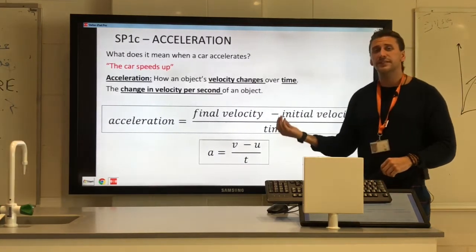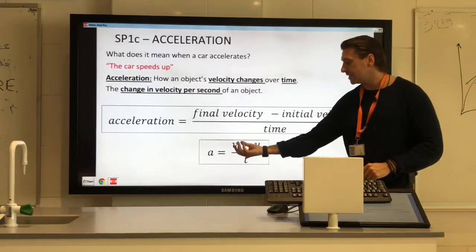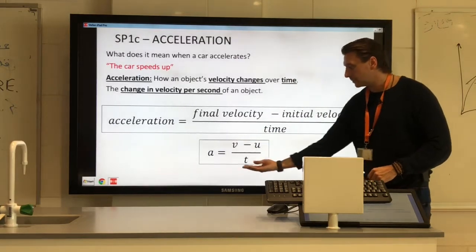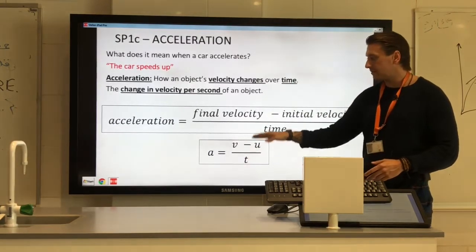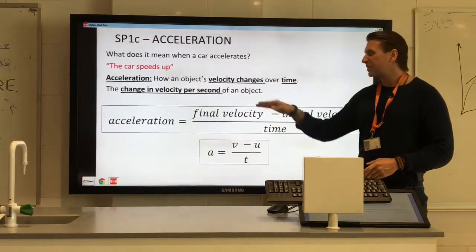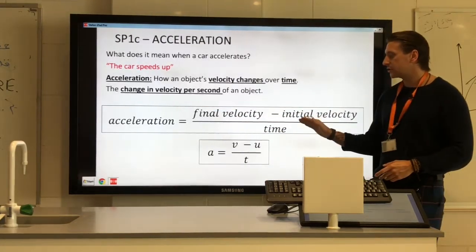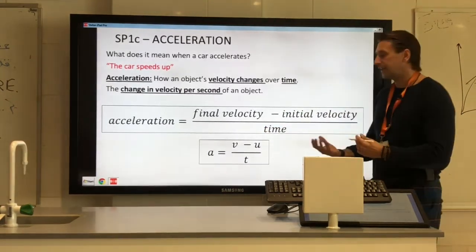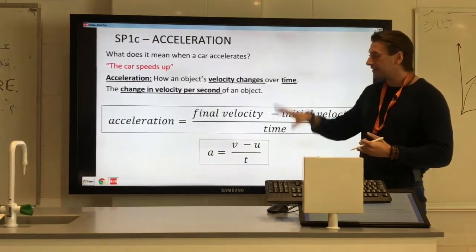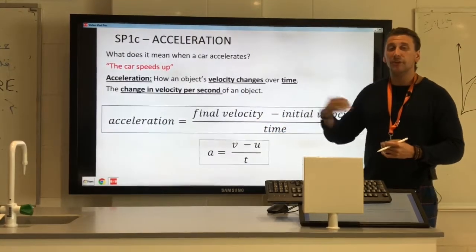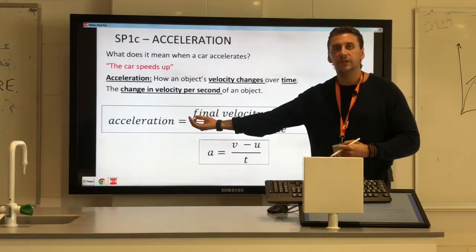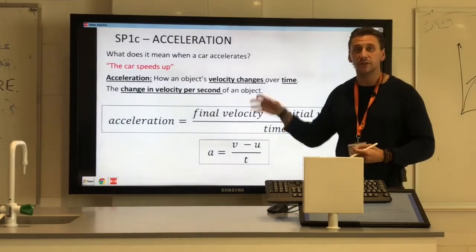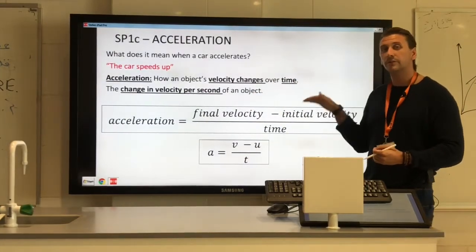If we write our equations in symbols, then it would be A equals V, so final velocity is V, minus U, so initial velocity is U, divided by time. So it's all divided by time. So A equals V minus U over T, which represents final velocity minus initial, which is a change in velocity divided by time. Now, again, how do we rearrange this? You have to remember this equation for the exam, but the exam may not ask for calculate the acceleration. They could say calculate the final velocity, or they could say calculate the change in velocity, which is actually the whole top part of this fraction.